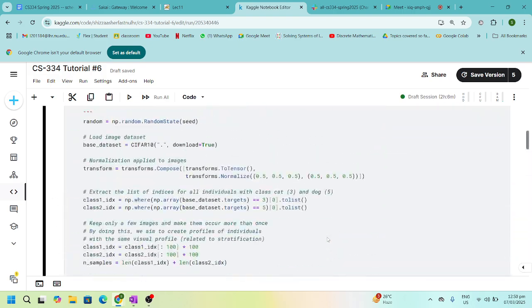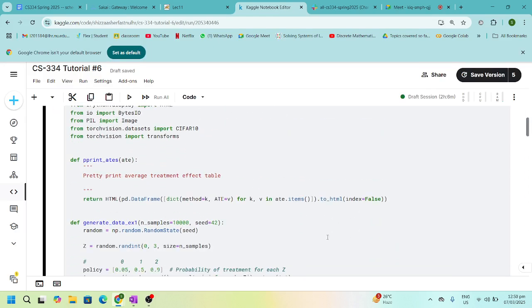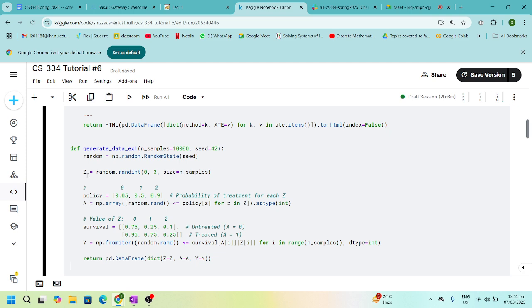What can I modify over here to ensure that Z does not impact the choice of my treatment? Z should not impact A. How can I modify this function to ensure that Z has no impact on A? Like, whatever symptoms the patient has, they have the same chances of ending up in the treatment or in the control group. I will leave this piece of code open and give you guys a few seconds to actually think about it.